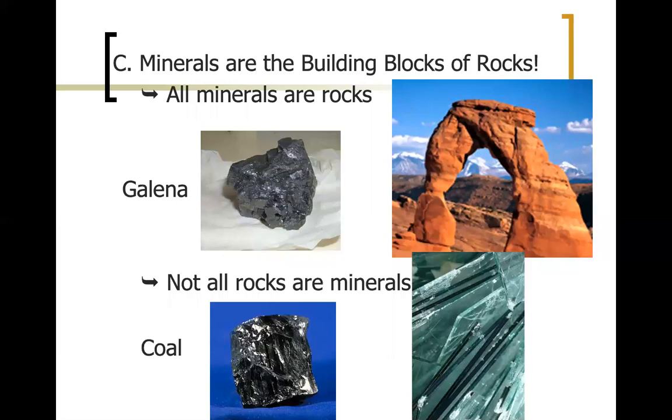But down on the lower left, we have a sample of coal. And coal is a neat one because it kind of feels like a rock. It's a chunk of material that you could grab and throw around, but it's not considered a mineral. And I guess the question here as you're thinking through this is why not? And the answer is because it's actually made up of dead plants or animal remains. So it's a kind of sludgy tar that hardened into a rock, but it is not a mineral because it's made up of once living things, which means it's organic. And that means it is absolutely not a mineral for that reason. It's still useful, but it's not a mineral, officially by definition.